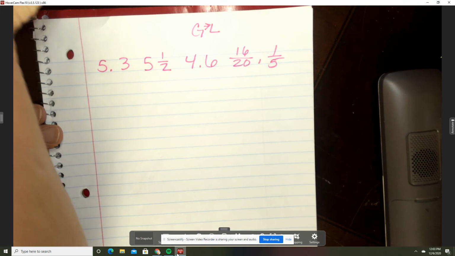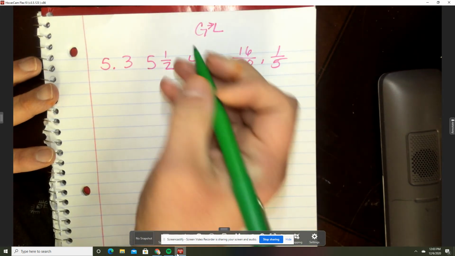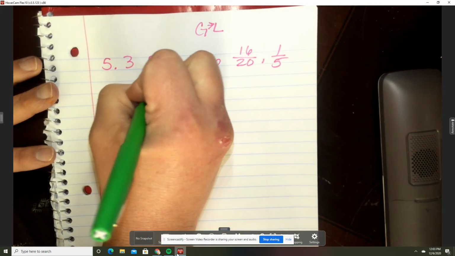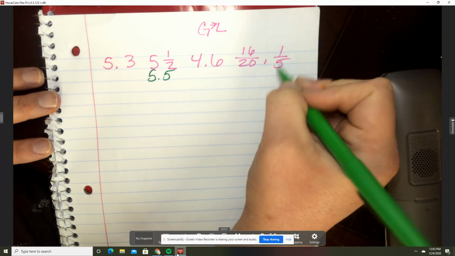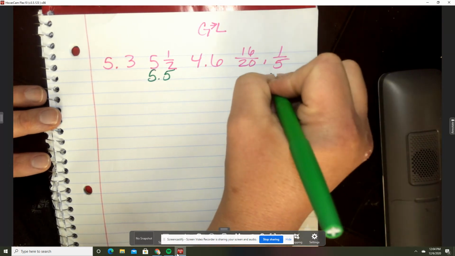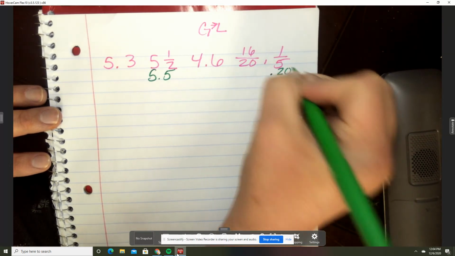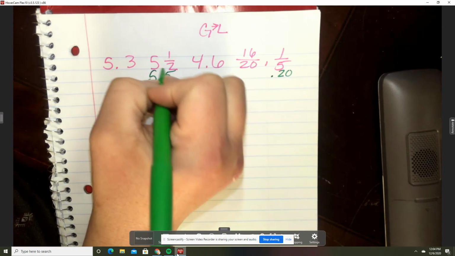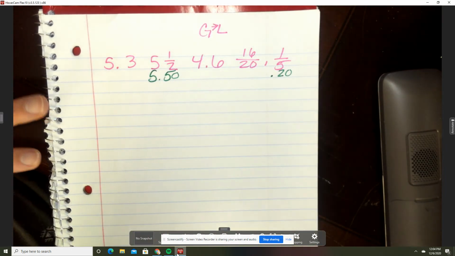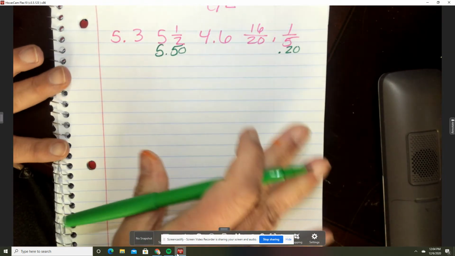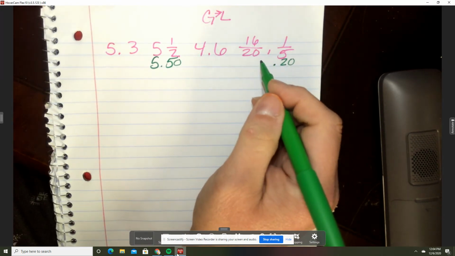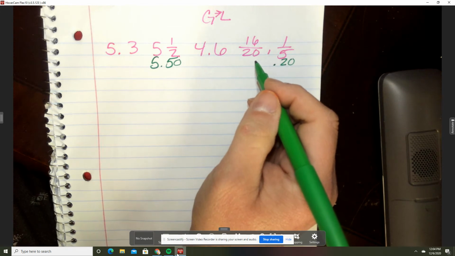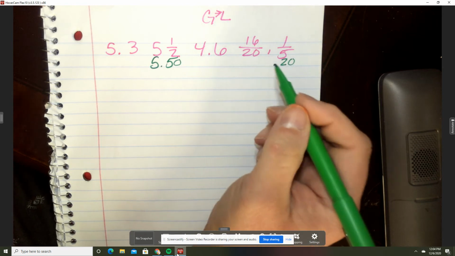And when I'm converting these, 5 1/2 is 5 and 0.5, so we don't have to do anything there. 1/5 should be one that we have memorized, and 1/5 is 2/10. But we can throw a 0 on the end of that so it looks like 20 hundredths, same thing. And then 16/20ths is one that we need to divide. Now, I'm going to say something about 16/20ths because, and we'll talk about this tomorrow, it needs to be in its simplest form to make it easier on us to divide.